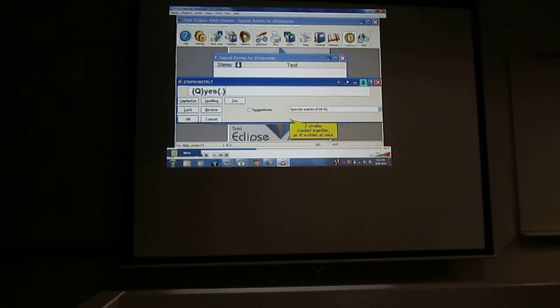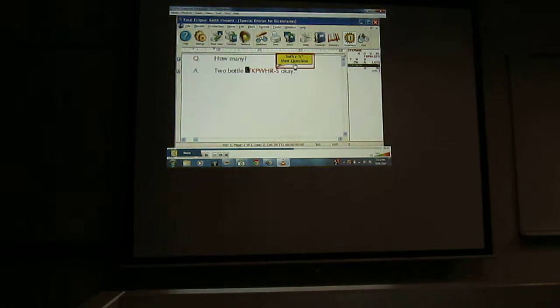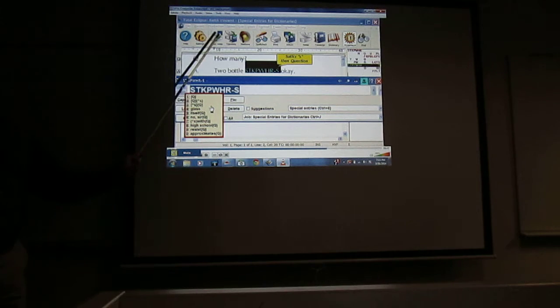3 steps. First, it creates a question paragraph, then it inserts the word yes, then it ends the sentence with a period. Here, a suffix S was written, immediately followed by a question stroke. Eclipse understands. A glance at the list, it's choice 3. Do y'all see why it's choice 3? Yes, because the S was supposed to be in a bottle. It was supposed to be 2 bottles.